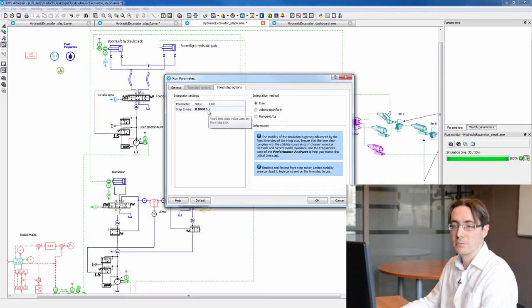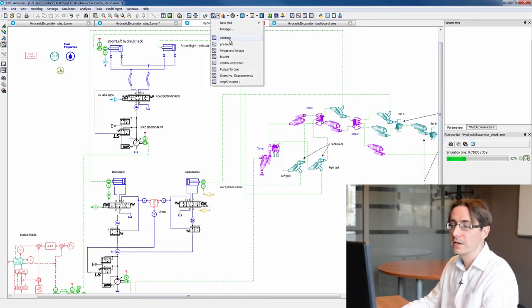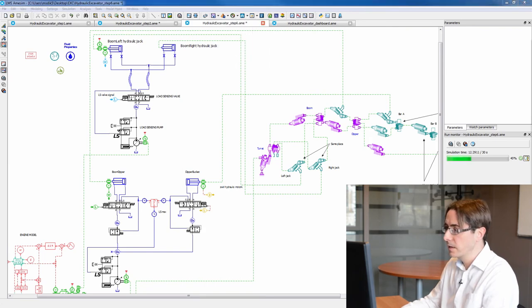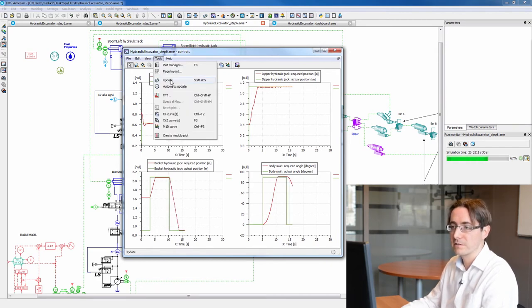The last step is to make sure that the model can run with a fixed step solver. In our case, the model is stable with a fixed step Euler solver at 0.15 milliseconds. So let's have a look at the simulation. And here you can see that definitely the CPU time is almost real time. And the results of the simulation are in line with expectation, meaning that they are the same as the initial results.